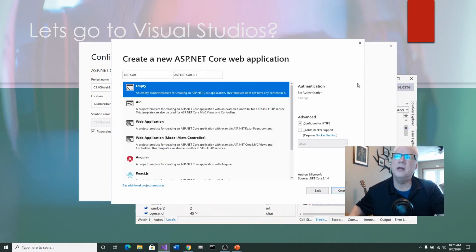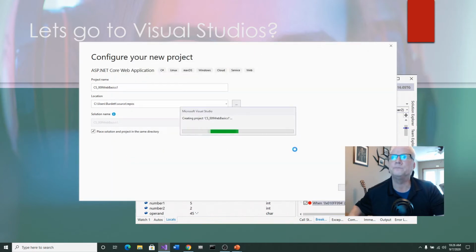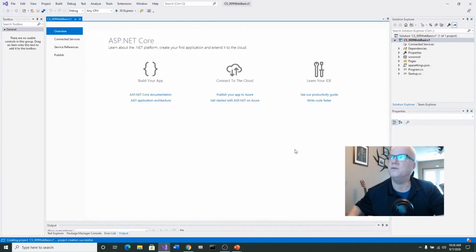Okay, and now it's saying there are all these other options with an ASP.NET Core web application. Which ones of these do you want to do? I'm just going to say web application, okay? That's just this one here, not the one that says model view controller. That's definitely for another time, but we're going to be getting to that very soon. So right now, just a web application and say create.